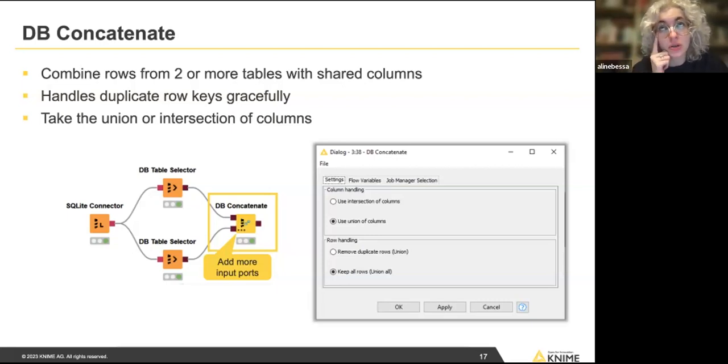I don't know if you learned this already, but in a relational database, every single row should have an identifier that is unique, right? We call that a key. So that's why it's important to make sure that you have no duplicates in these keys. So nothing gets overwritten and you keep all the data.